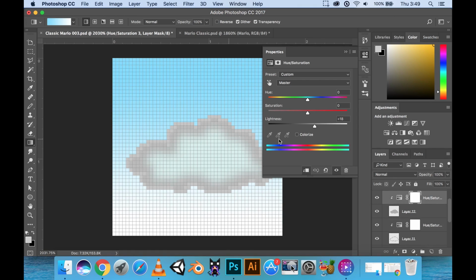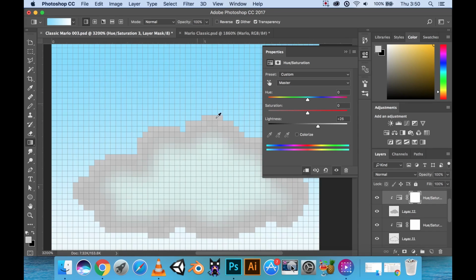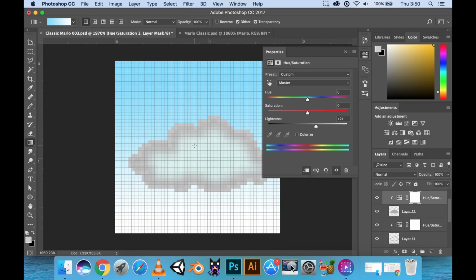And if you feel like this is still a little bit too gray, we can just up the brightness of this. You can change the saturation as well, change up the color a little bit too. But I'll just keep it to a light gray, something like this, where you can still see the exterior outline right there. A mid-gray type of tone. And yeah, there you go. We have the clouds matching with the background.